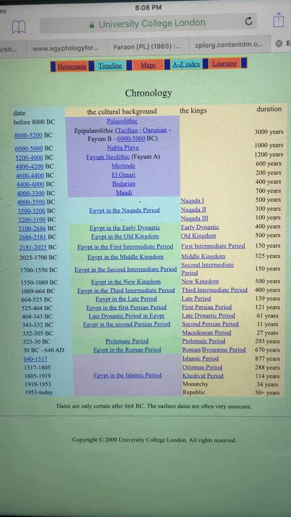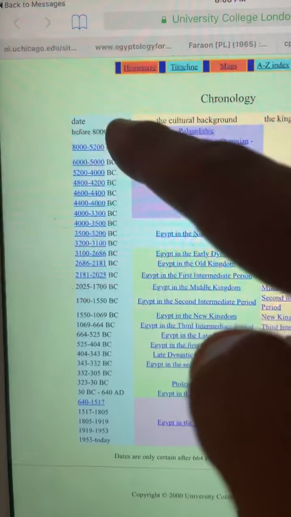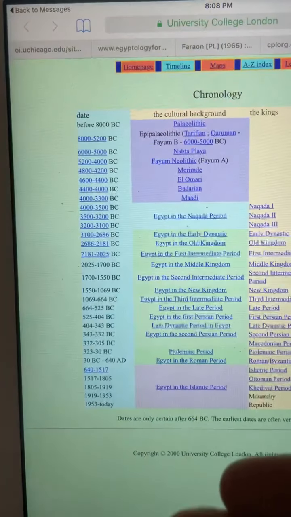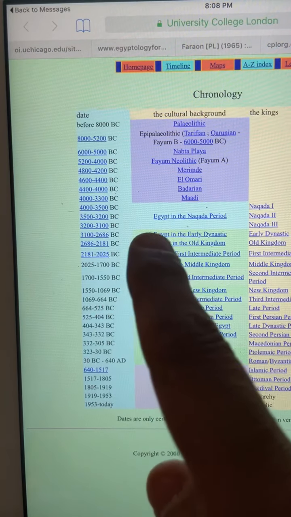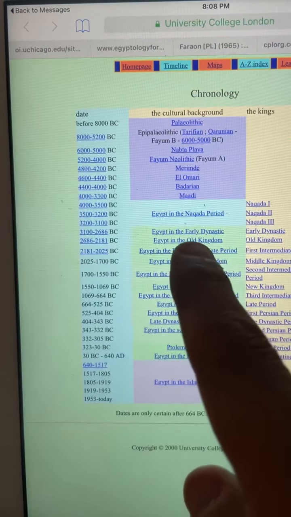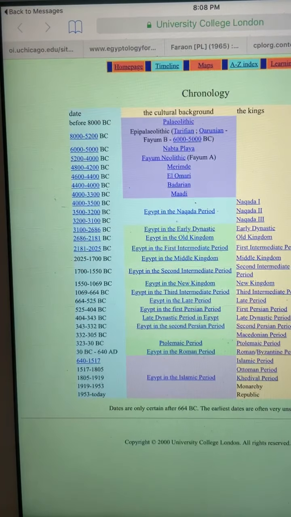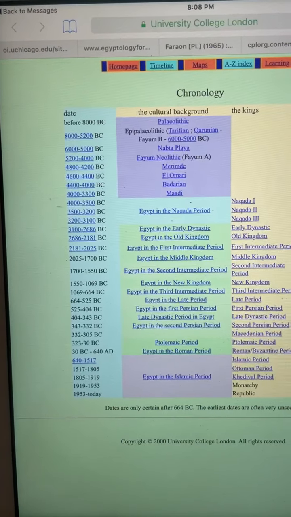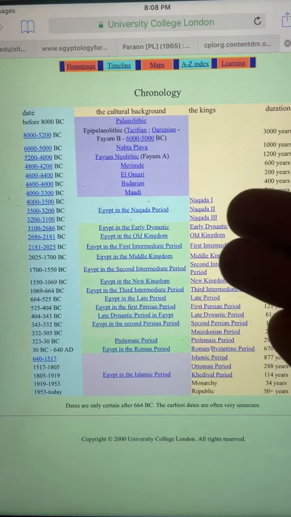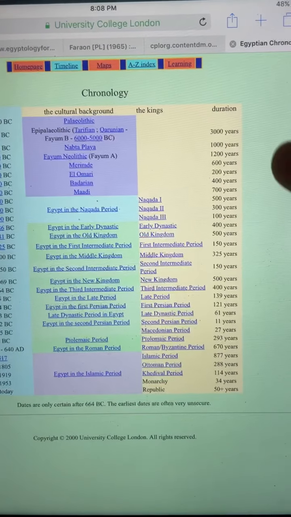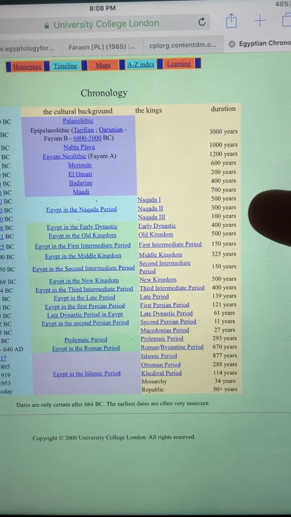Hi, everybody. Yeah, so we're just going to discuss the origin. So if you go to this website, you see the time period set by the academics in regards to Egypt's history. Now, Egypt doesn't really start until the early dynasty, which is around 3100 BC. Anything before that is still kind of in the Nakad period, the non-unification of Egypt. So always understand that anything before that. But here and on the right side over here, you'll see the amount of time that each period lasted.